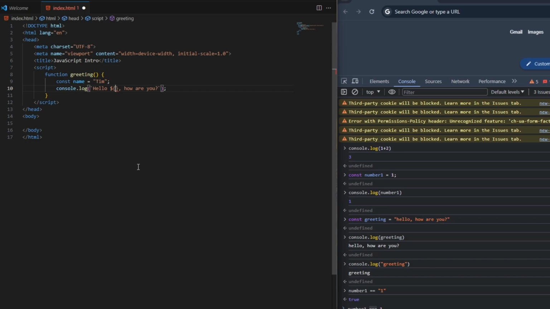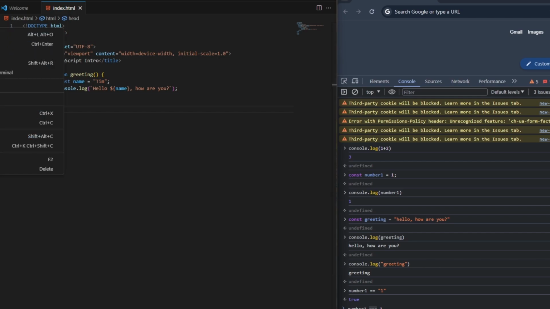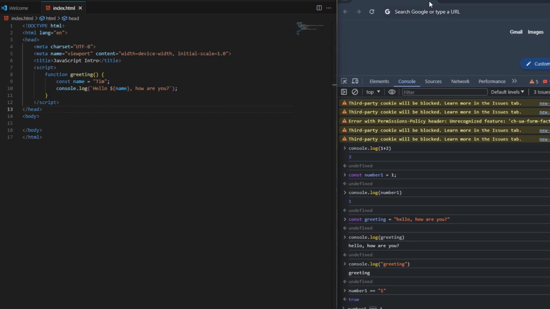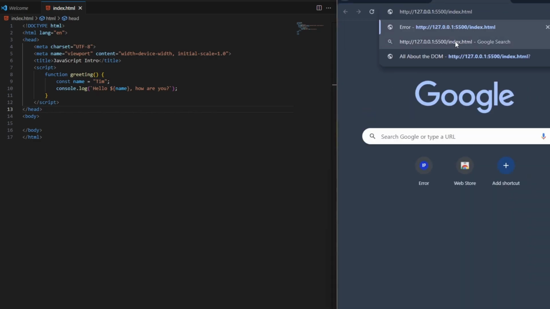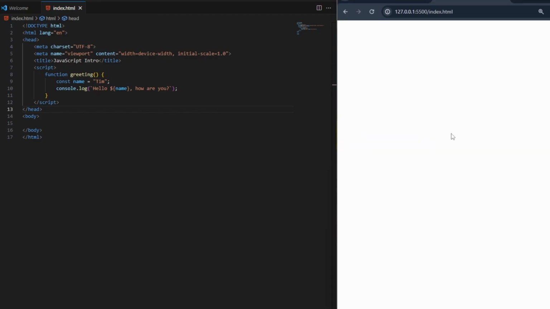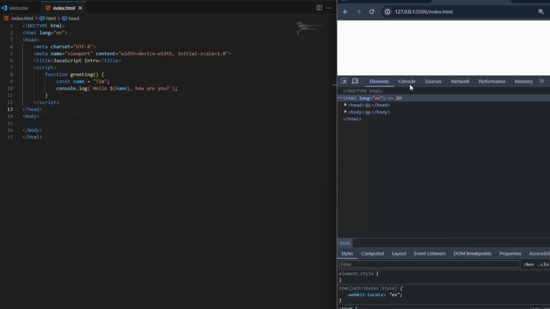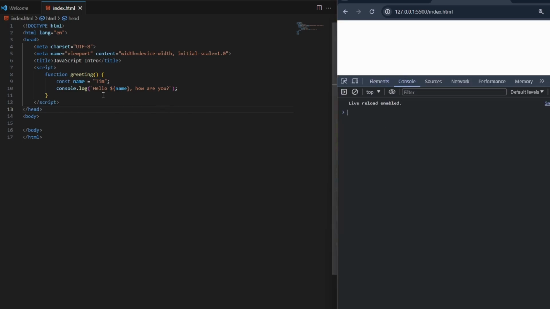So if I type $ and then brackets and then type name and go ahead and save this file, if I were to open this with a live server now, and let's just open that in a new tab over here. So I have this live server open. If I right click on that and go to inspect and go to the console, you see that even though I have this code here to write a log to our console, so you think that would need to show up over here, we don't actually see anything inside of our console.